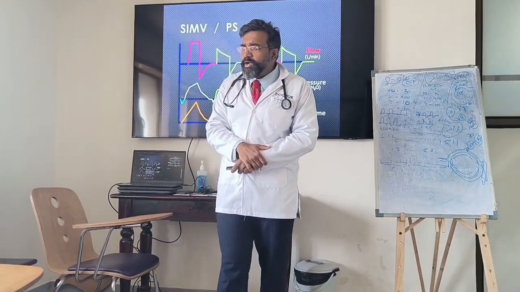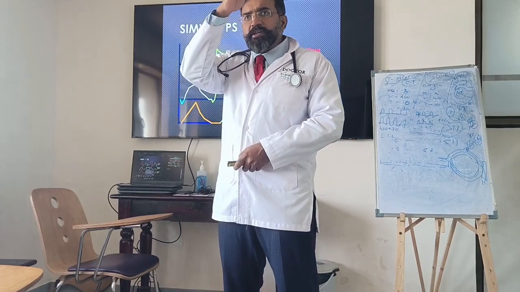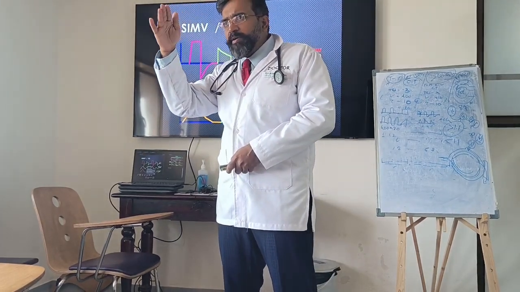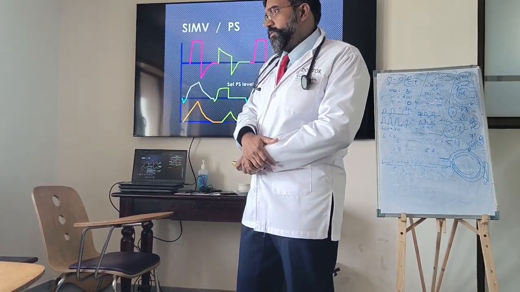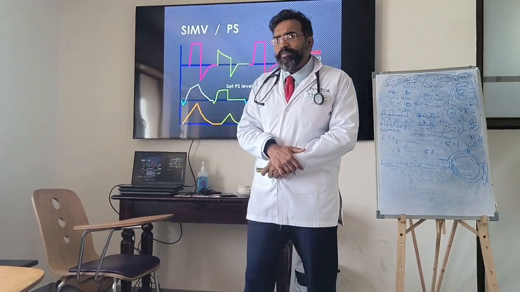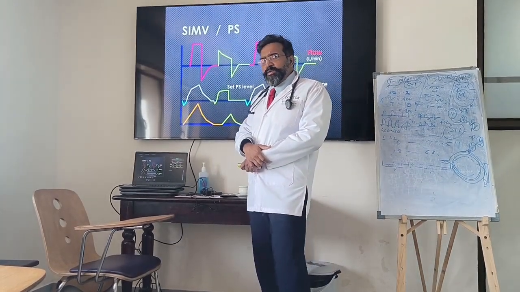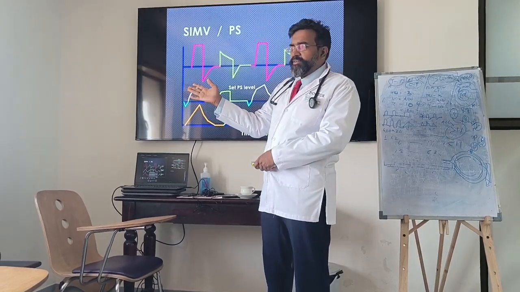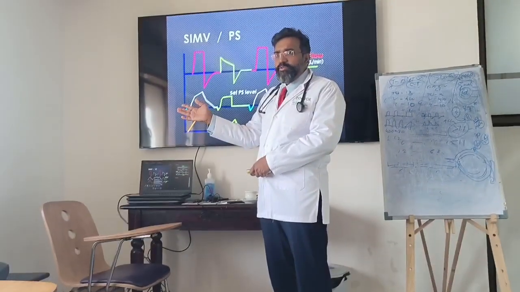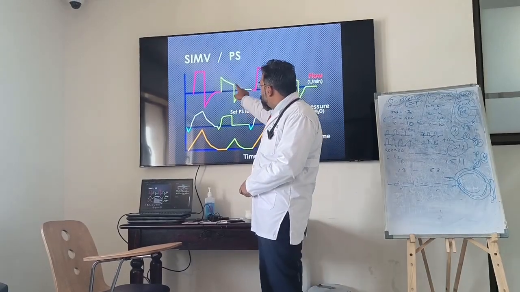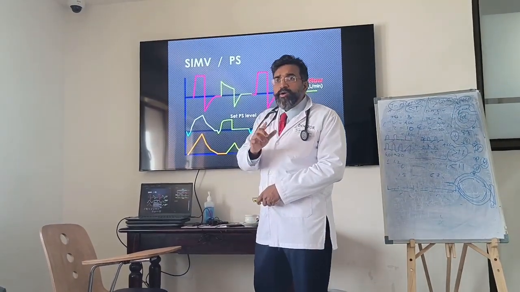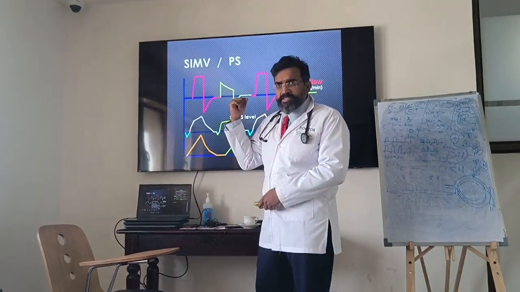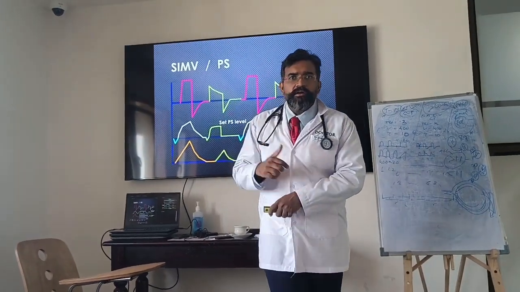That's why it goes from 100% slowly coming down. The moment it reaches 25%, it expires. Right? So cycling from inspiration to expiration is determined by the flow generated. Depended by the flow, the percentage of the flow. That's why this is flow cycle. So I explained what kind of cycling, how can we have different cycling. This is different cycling. So, clear now?